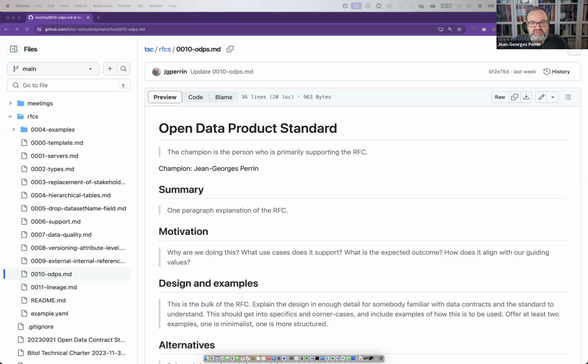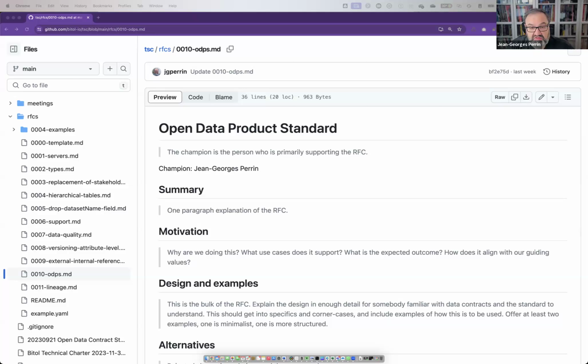I've already discussed other ones that could be coming with other people, for example an open data mesh standard, or the way we could exchange data between the different components. There's nothing much in there yet.